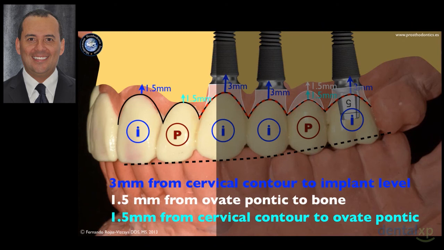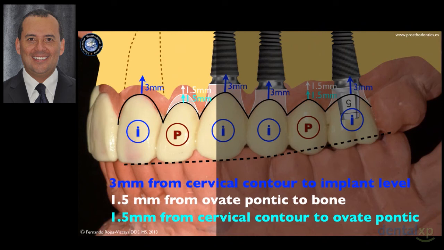For the ovate pontic of the lateral, I also need a space, so I am planning to reduce and create a space for the ovate pontic. But here is important. Take a look at the central, where I have an extraction socket area, and the bone at the beginning is at 1.5 millimeter distant from the margin. But I need my implant from the margin at 3 millimeter, because this is later the average dimension of the biologic width.